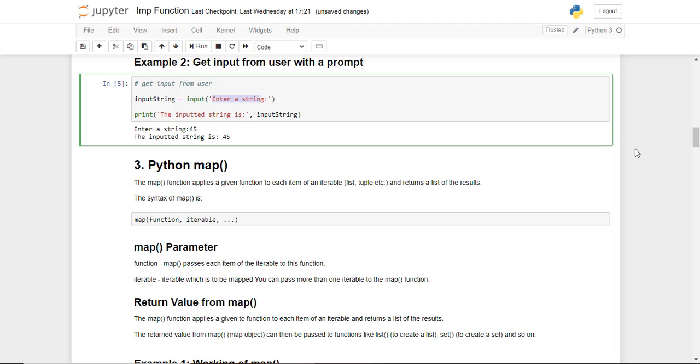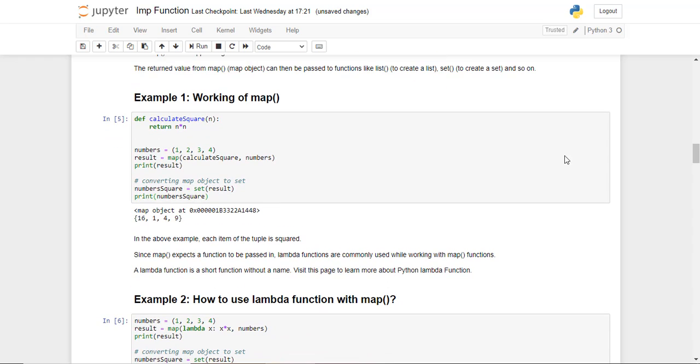The third and final function we are looking at today is the Python map function. Now map is a really useful function. What it does is it takes any iterable that you give it. It could be a list, it could be a tuple, anything. And on that iterable, it will apply a function to every single element and the results will be returned to you. So say I want to calculate the square of a number, say the square of 2. I know the square of 2 is 4, but I want to do it for a whole list of numbers. Then map is the way to go about it. Let's see a code example here and see how it works.